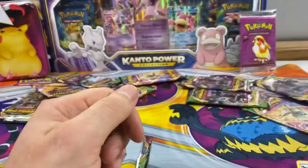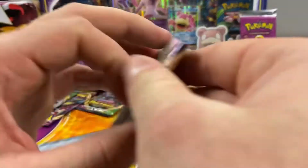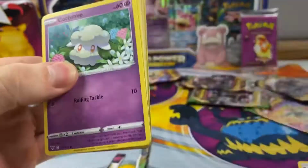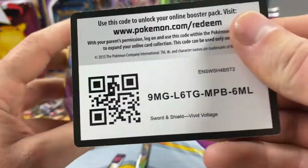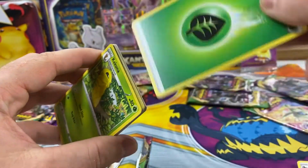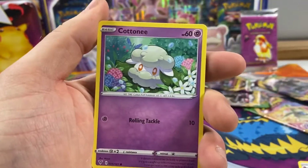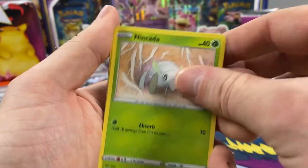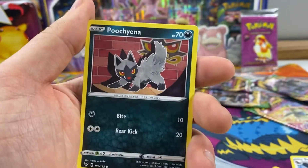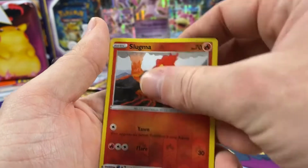Hollow Duraludon. All right. Whew. Man. I know I said this last time, but opening these is like a marathon. Especially when you're hunched over a camera. Umbreon, Sableye, Cottonee, Barracuda, Mankey. Ignore that. This is just a mountain of cards falling off the table. All right. Poochyena, Reverse Holo Slugma, and Terrakion.